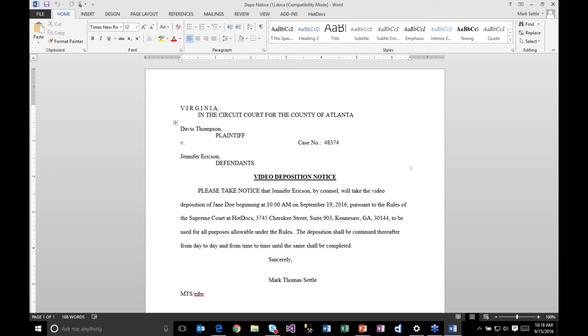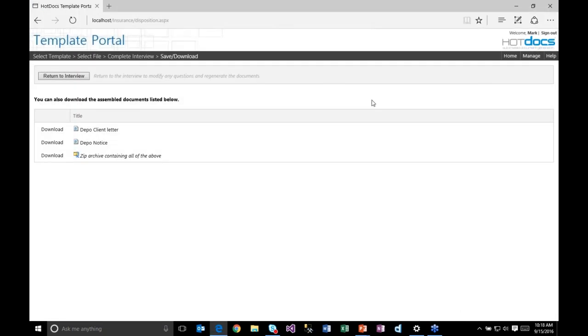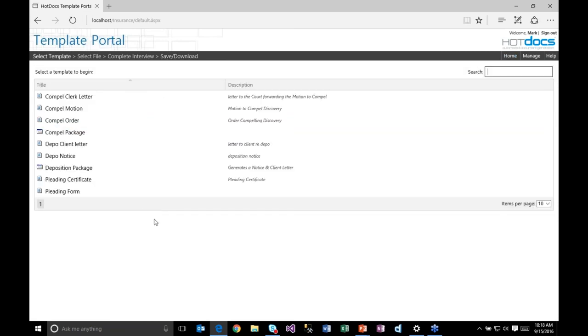You can see a very easy workflow. If I want to do another document — say just a client letter for a different case — I can come through and choose Heather Rigmer, and the case management data comes right in for this particular case. My defendant and case information are pre-filled, and all I have to do is fill out the deposition information and generate my document. The user is not re-keying case data that already exists in the case management system.